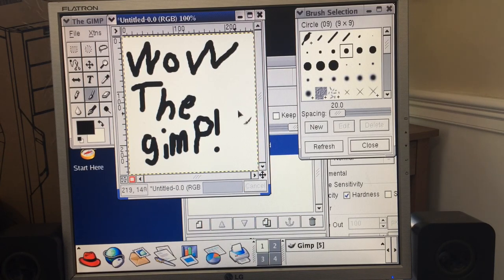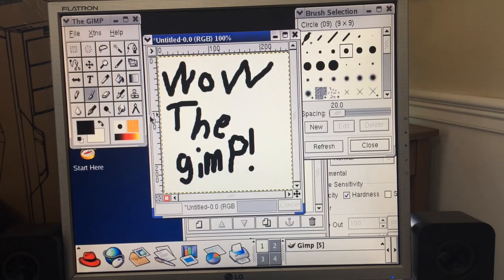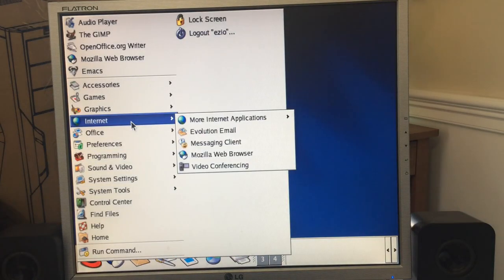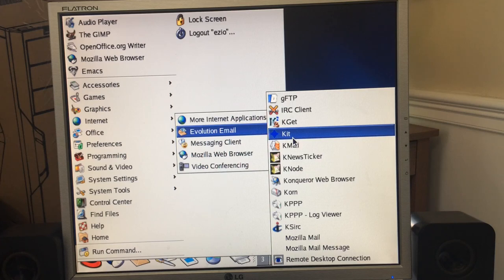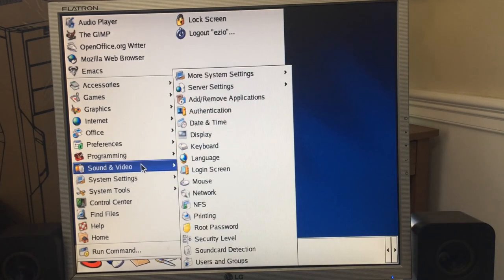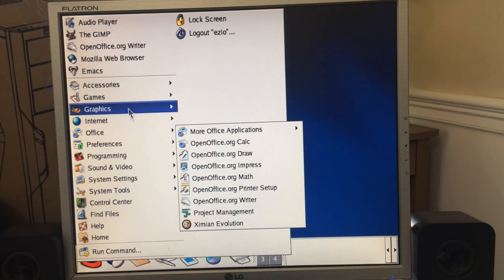The GIMP. So, GIMP's still pretty much the same as it is today. Just like they got rid of this multi-window UI garbage. Well, it's not bad. I just don't like it. I like having everything in one condensed thing. Well, the one thing that I always work on here is the IRC client. IRC never changes.